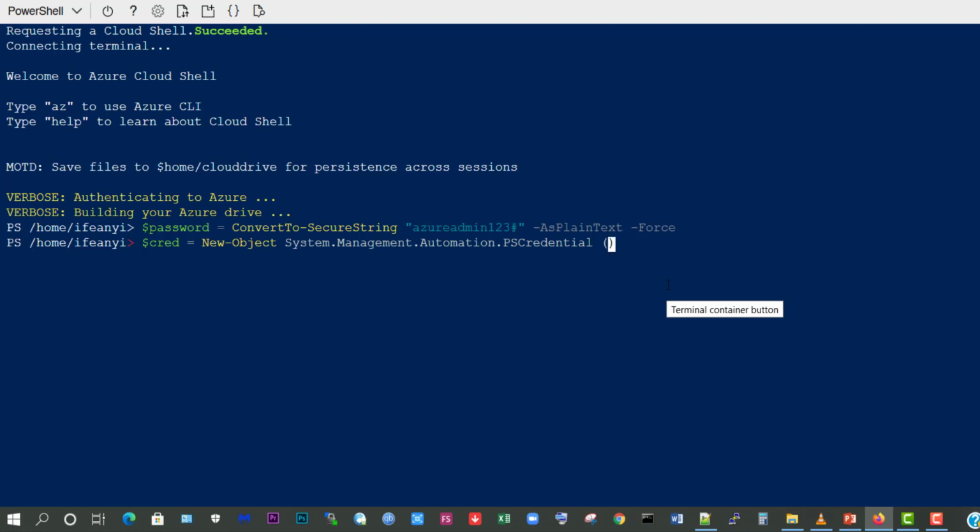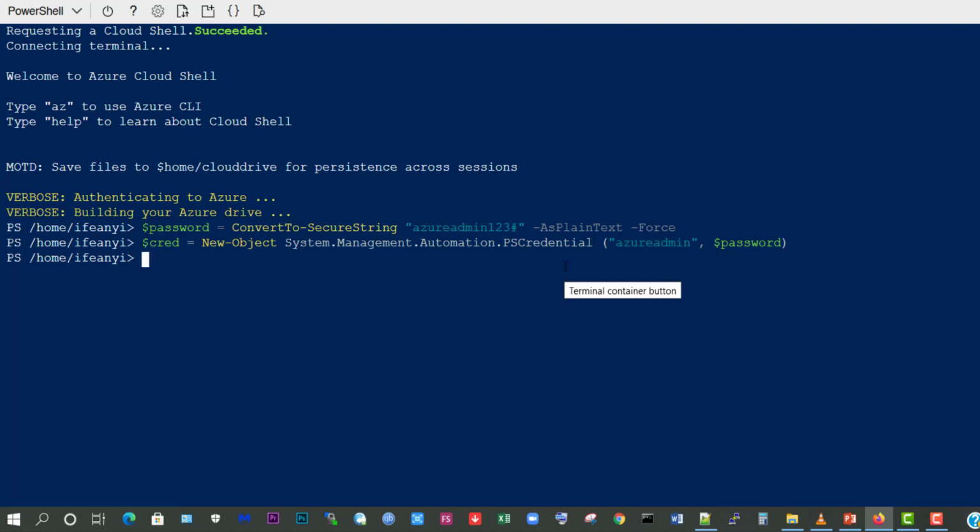So open and close bracket, then I'll put in the username. My username is Azure admin and the password is the variable we created, and we'll press enter.